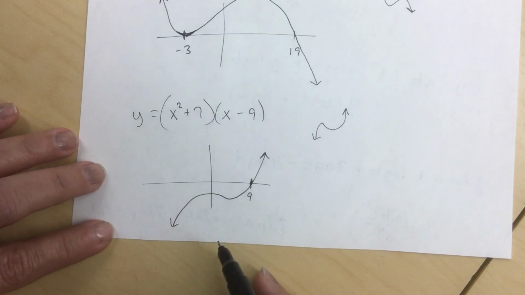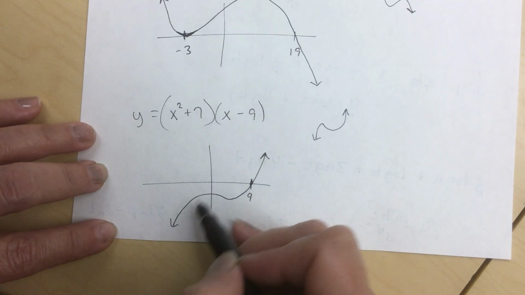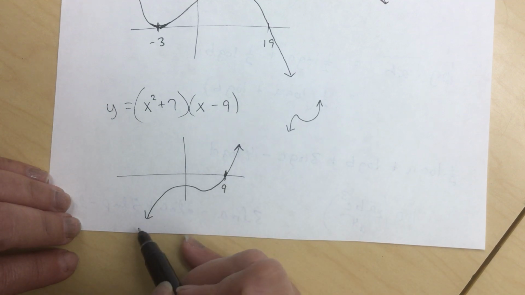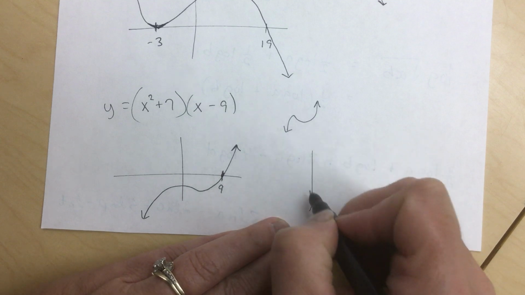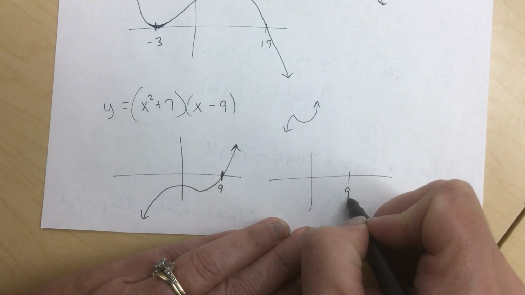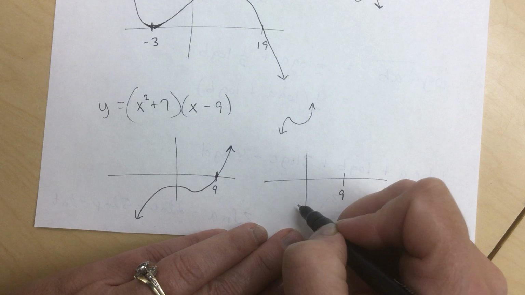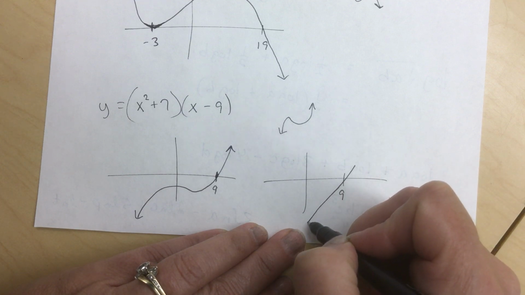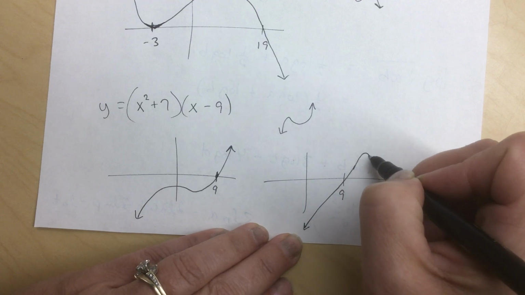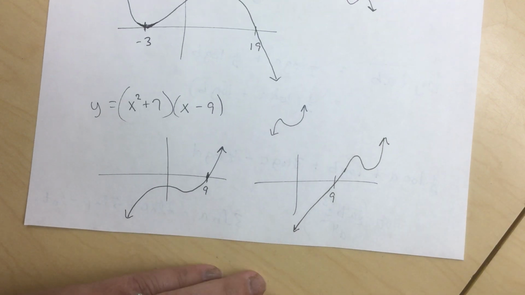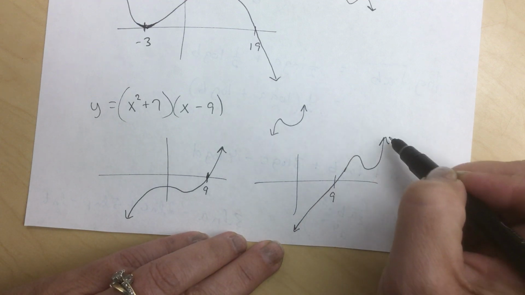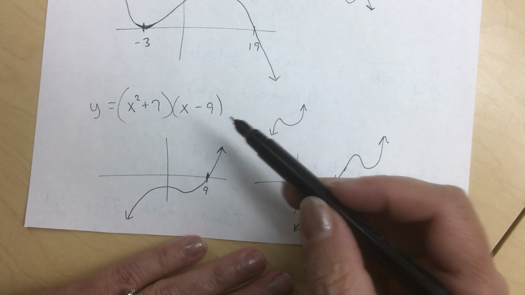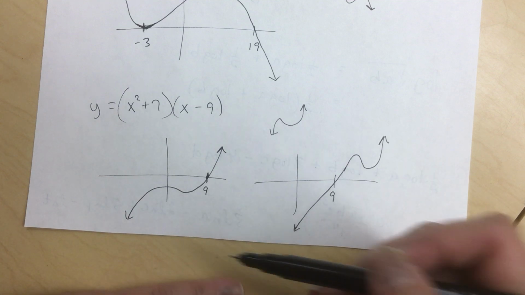You need to show me that you know that it's a third degree, but it only crosses in one place. There's more than one right answer for this because you do not need to know where it does that. Another student might say, well, here is 9, and it's going to cross here and do something like that, and then do this. That would also be correct because this is a third degree, and it has only one x-intercept at x equals 9. So either of those would be correct.